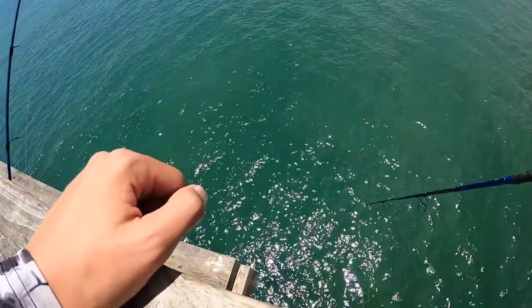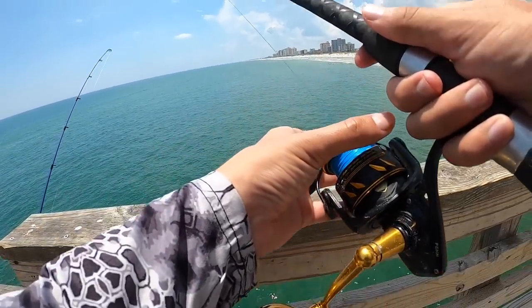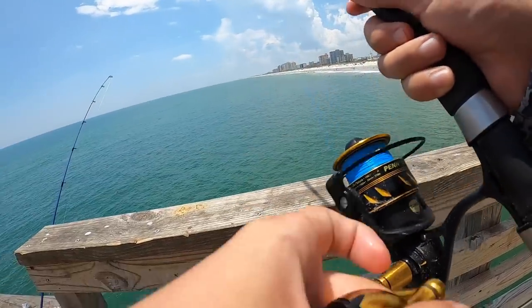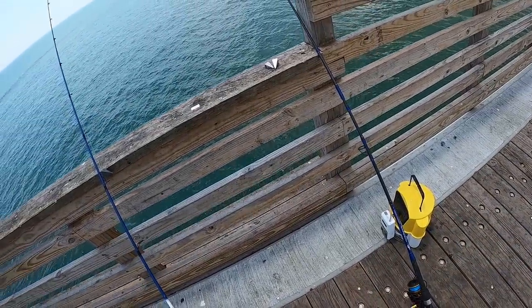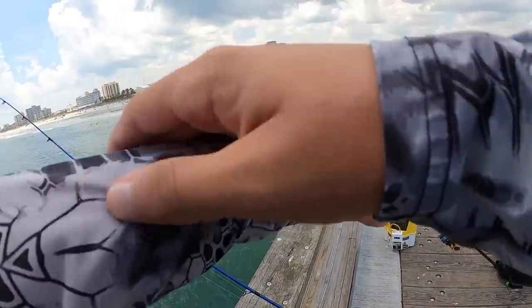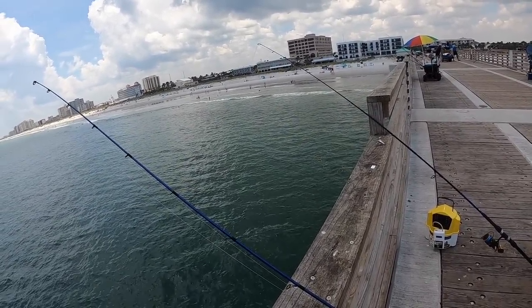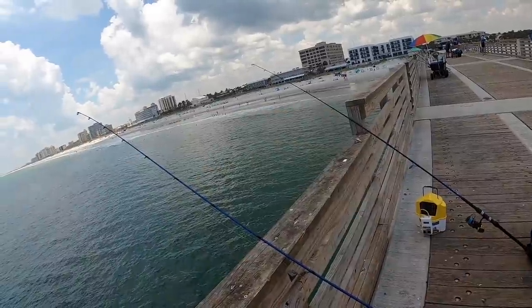Just like that. I'm not even gonna throw it too far away. We are fishing. Now there is the possibility of catching anything. Like, for example, that guy just had a ladyfish on, the other guy had a trout. Any of those could bite this, redfish. You just never freaking know on a pier like this with a live shrimp. That's freaking live candy. That's why it's so much fun. All right, so that's out.